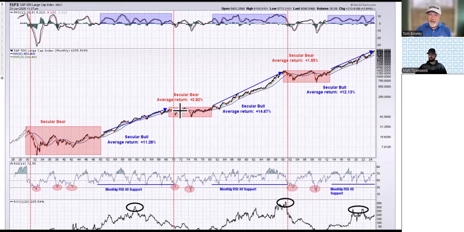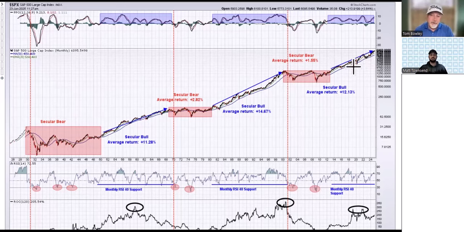And that doesn't apply to these cyclical bear markets like the one we had in 2022, where we go down for 9 months, or the pandemic in 2020, where we went down for 4 weeks, or 2018, where it was the fourth quarter trade war, where we went down 20% on the S&P 500. So those are just normal parts of a longer term secular bull market.